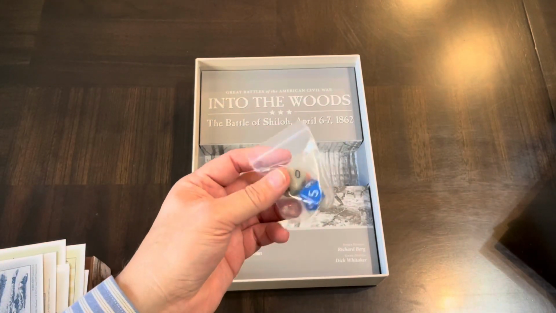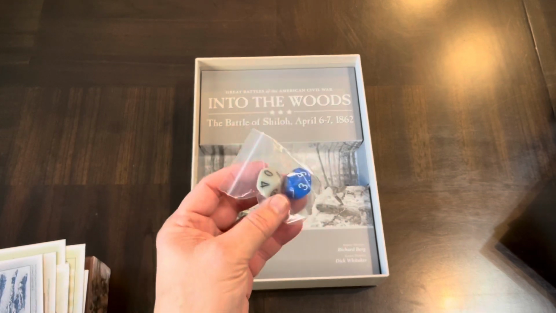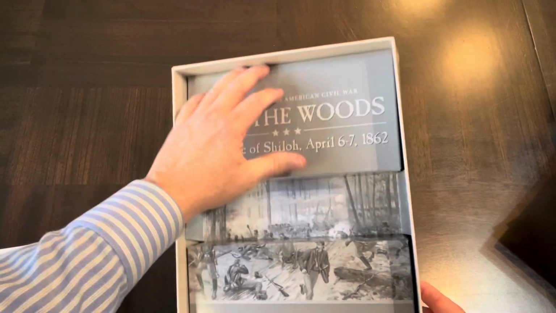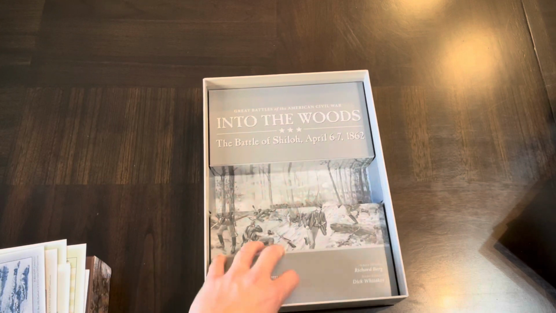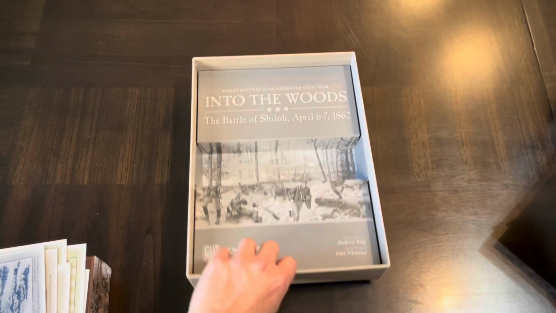You get the two 10-sided dice, and one's gray, one's blue. Awesome. Very color coordinated there. Then the insert, there's nothing underneath there, and I usually get rid of these because with those you can't put your counters in a counter tray, or even hard to put them in a bag with that.